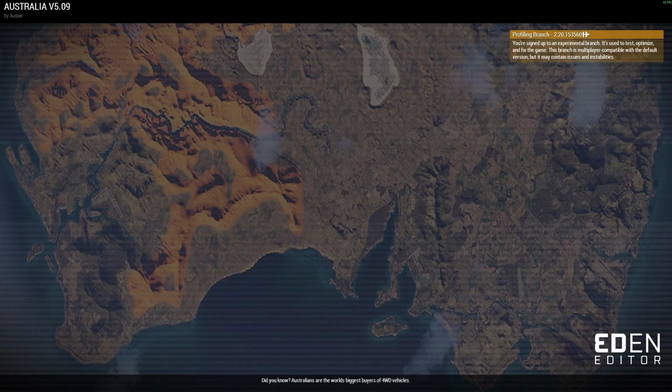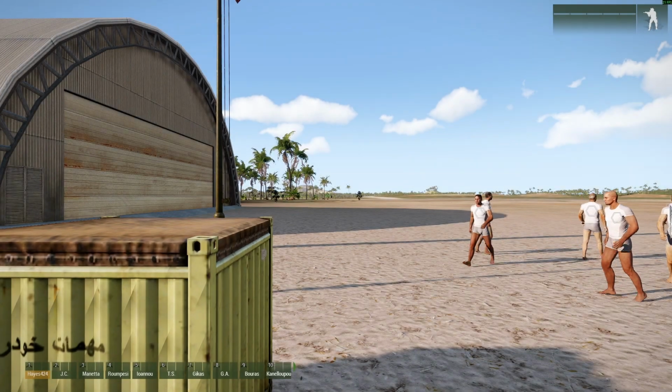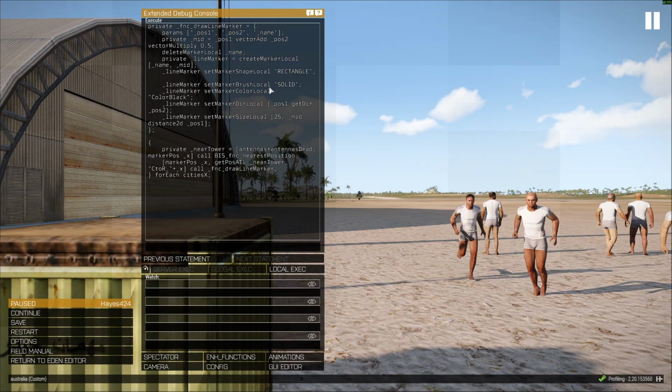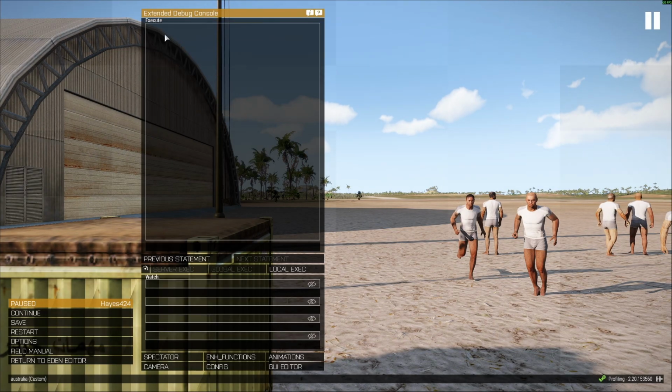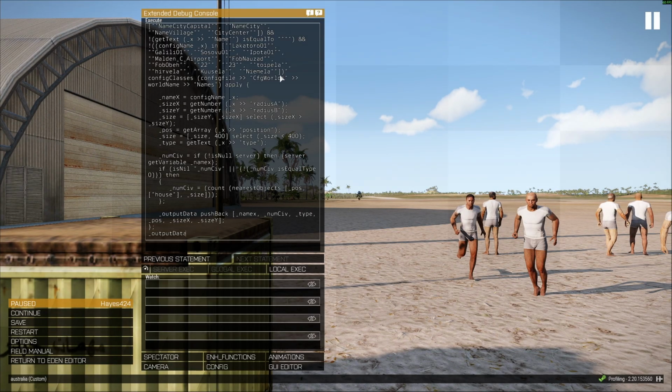This is going to take a little bit depending on how big your mission file is. Like I said before, mine's like a megabyte, which is really big for an Antistasi Extended. However, this map is also big, and I have a ton of locations down, at least 40. Anyway, once we're in, delete whatever is in your execute box, press Control V, paste whatever you have in there, and then hit local execute.